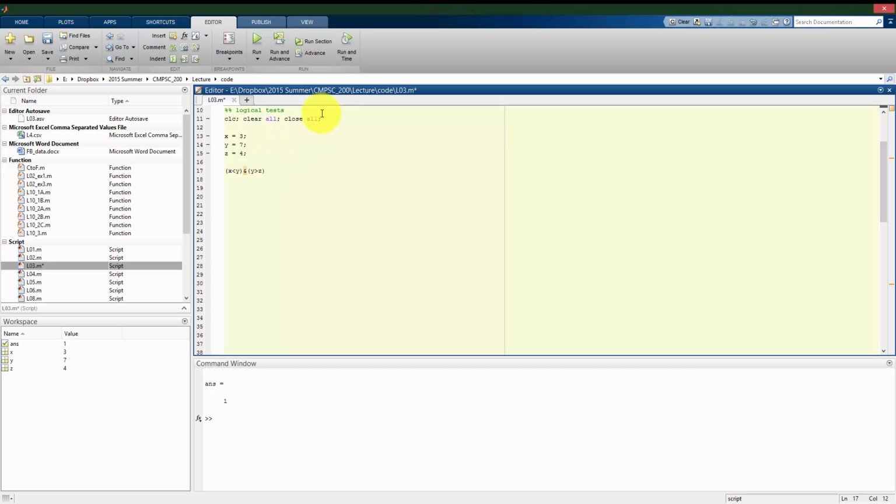And so if we evaluate with these parentheses here, we see the left side, is x less than y? Is 3 less than 7? Well, that's true. That part gives us a 1. Is y greater than z? Is 7 greater than 4? Also gives us a 1. So we can see if we break this down, we have a 1 to the left of the ampersand, a 1 to the right. So if I run this entire thing, since both sides are true, this is going to give me a true statement. If I switch this though, if I put my right side as y less than z, and if I run that, we expect that to be false. So now if I run all of line 17, it turns out false.